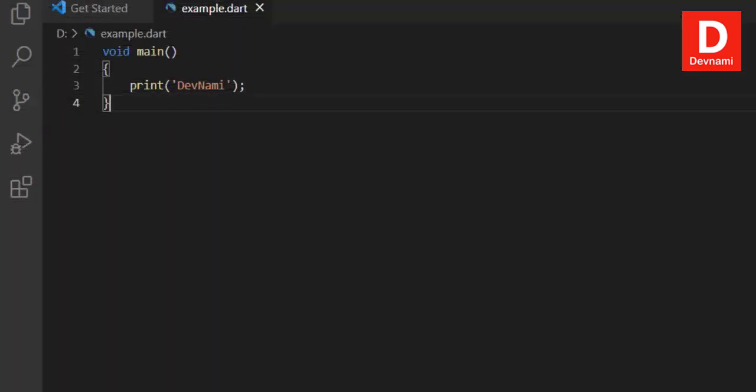Okay, now that we have executed the first example, next thing we can do is we can execute the various variables. So in case of Dart, we just have to use keyword var, and then let's say if I want to create a string, or I want to, let's say, type a word, right?